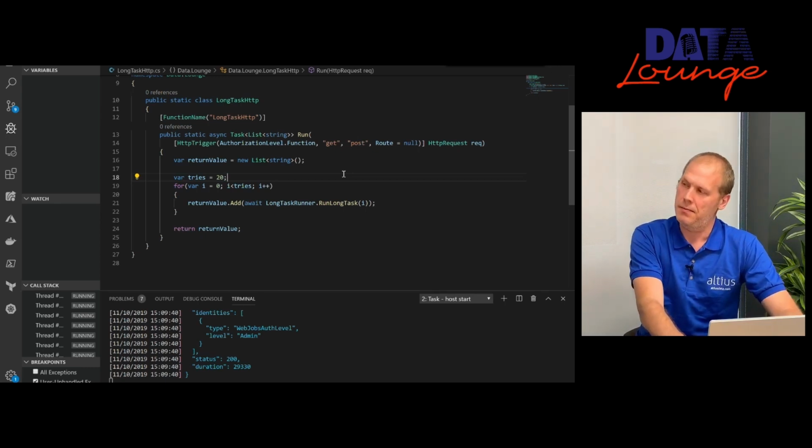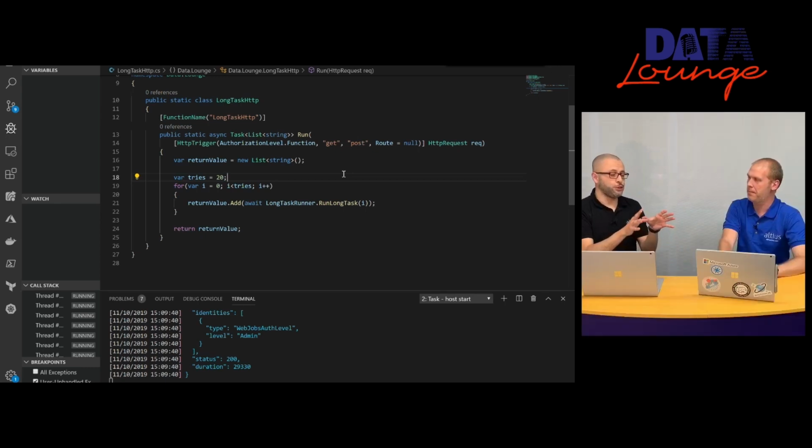So this pattern that we just saw is the normal pattern that we would have with traditional Azure functions, the ones we've been using so far, and it basically does not give you any feedback. If it's a long-running process, here from your code sample it is 20 seconds, but in a real life scenario it could easily be half an hour, 1 hour, or even more than that, and you're just looking at the screen.